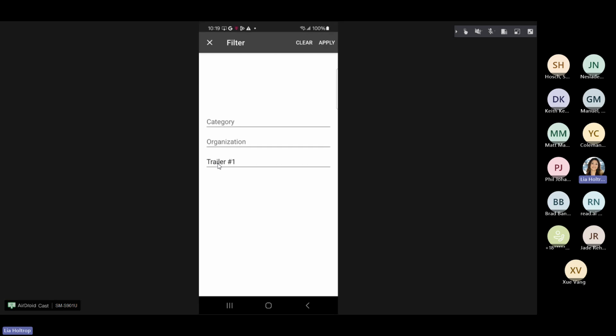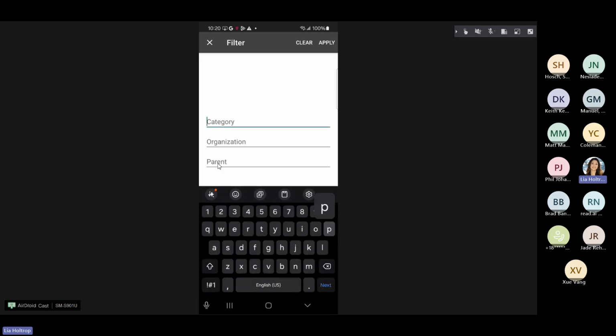Okay. So I can tap the filter icon again, tap clear, and do another search again. Okay. So again, you can do by category. If I want to do PPE, I can type that in. I've got a category called PPE. You'll see it listed there. Make sure you select that from that drop down and then tap apply. So you can do one category or you can filter by all 3.